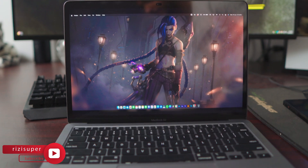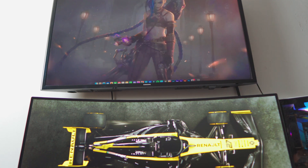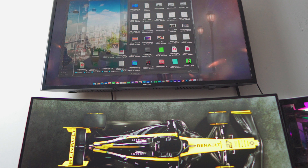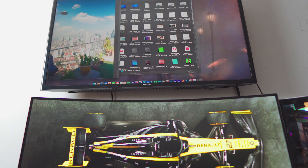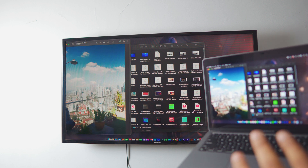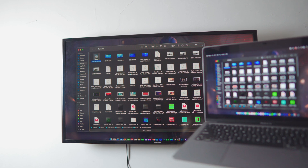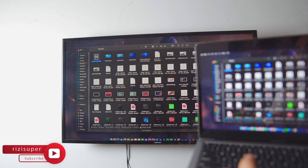MacBook is connected to my TV wirelessly — no cables, extremely simple. I can actually open up my Finder and it just works, it's just awesome. You can even use it as a double screen setup if you want to. Let me just open up a photo — I took this photo from the balcony — and it looks awesome. It is just awesome. It's kind of hard to use the MacBook with one hand but it is just so good, it's so smooth. I don't feel any lag. It just works so great. You can actually use this for videos, video editing, or something like that.